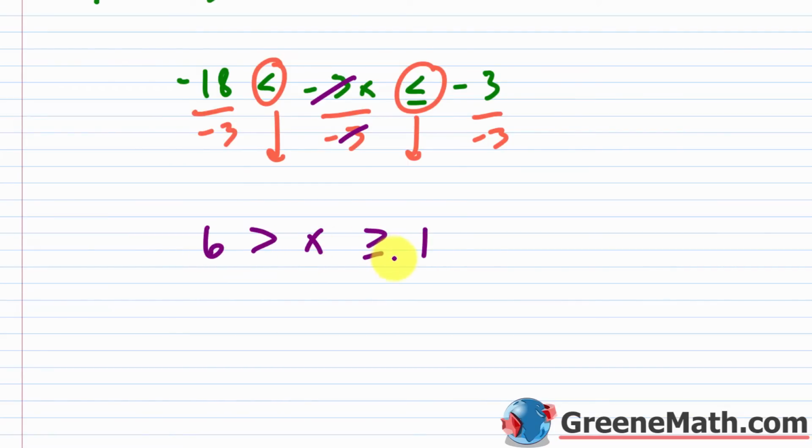Now, I would not leave it in this format. Typically, you want to write this to where the numbers that are involved in your problem match the way they look on the number line. So in other words, I would want to put a 1 here and a 6 here, an x in the middle, and then just match what you have. So we know that x is going to be greater than or equal to this +1, and it's going to be less than 6. So this is the format that I would write my answer.